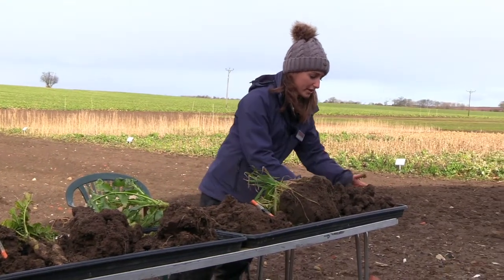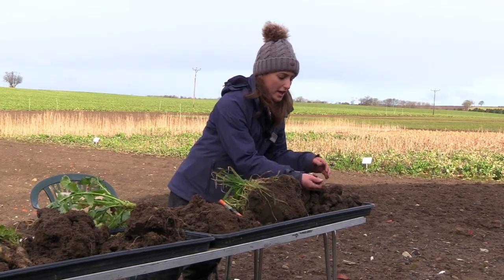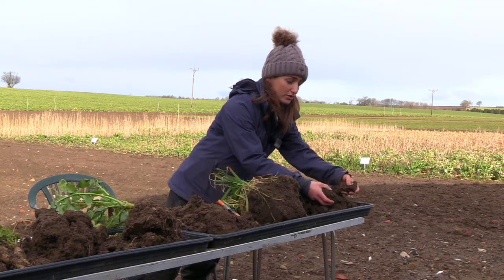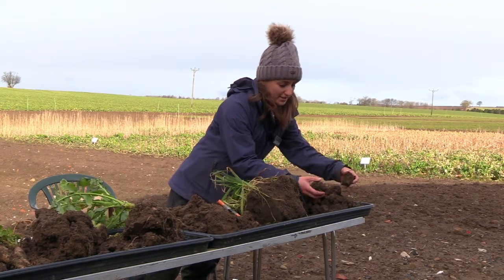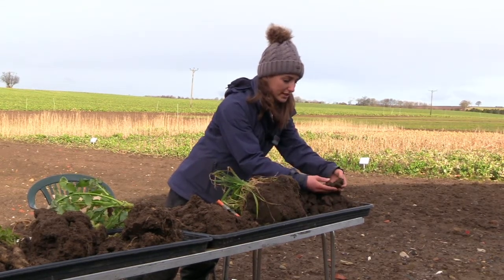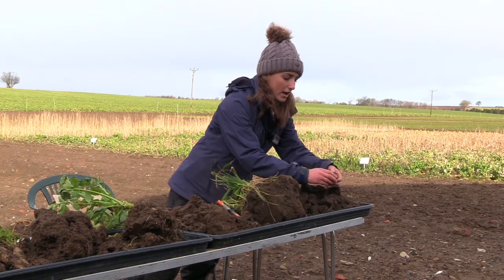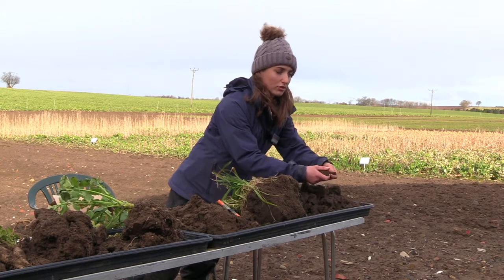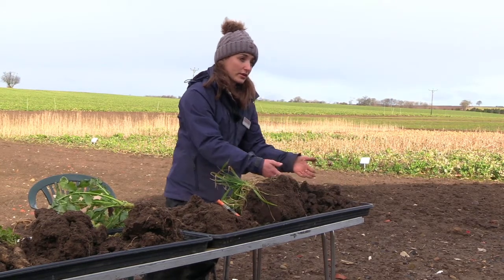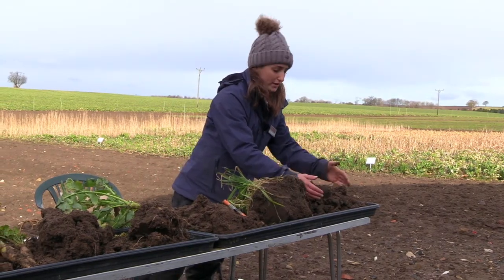You can see these have left the soil much more crumbly. It breaks up quite fine. It makes for a nice seed bed through minimal disturbance of the soil. Now the rooting systems haven't got down quite as deep as I'd maybe like in this particular sample, and the soil therefore is still quite blocky underneath. But that isn't the end of the world. Through continuous use of cover crops in your rotation and potentially the use of organic matters as well, you'd find that soil structure would get better with time.